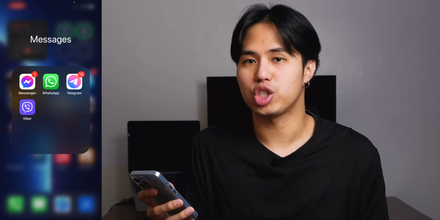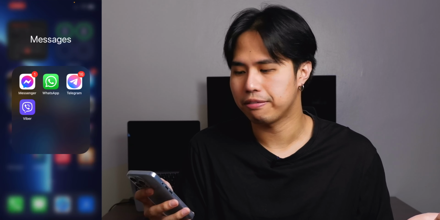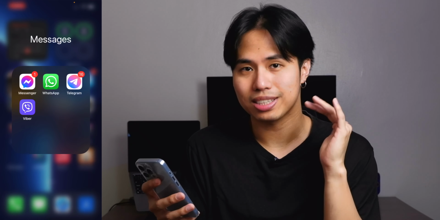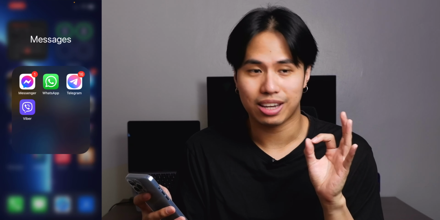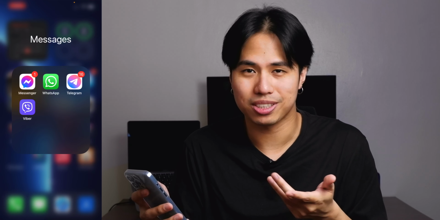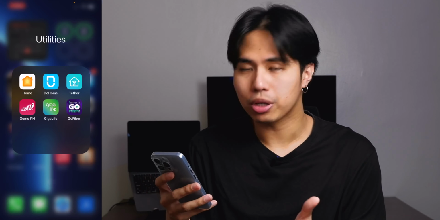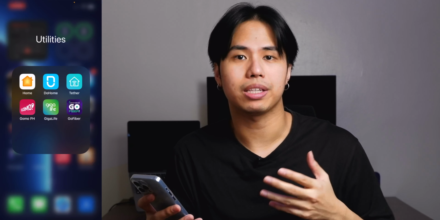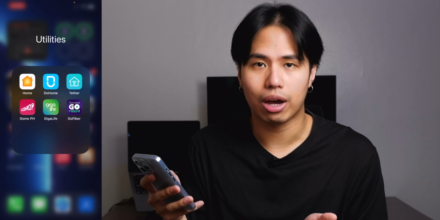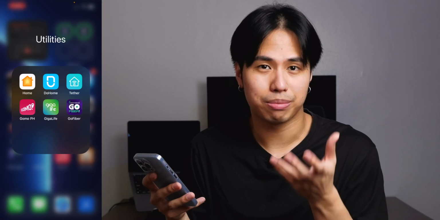Next, we have my messaging apps. I have the usual, Messenger, WhatsApp, Telegram, and Viber. Top tier messaging app for me is Telegram. It's super fast. It has really fun features on there, and Viber is the worst because I think it looks terrible. My utilities folder includes my smart home apps because I do use a smart bulb and a smart plug for my electric fan, and I have Tether, which is the app for my router, GOMO and GigaLife for my GOMO and Smart SIM cellular management.